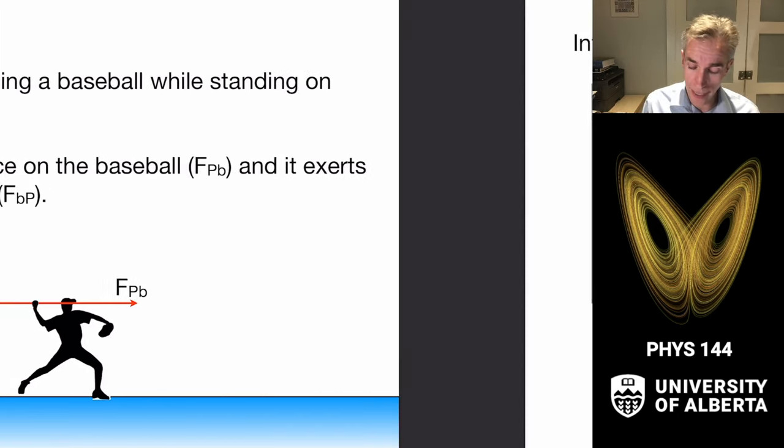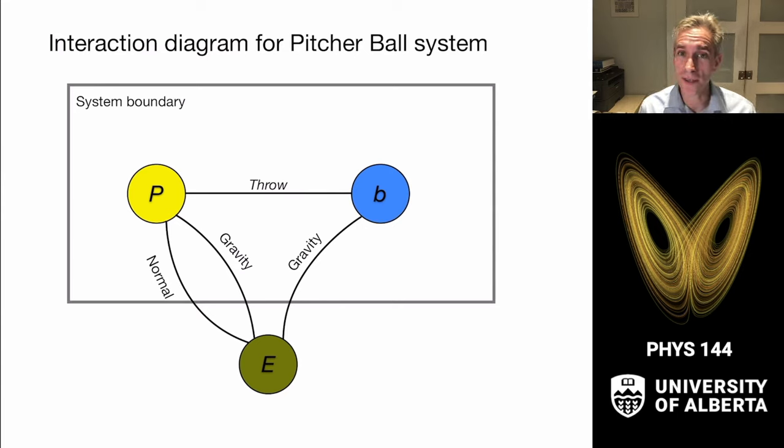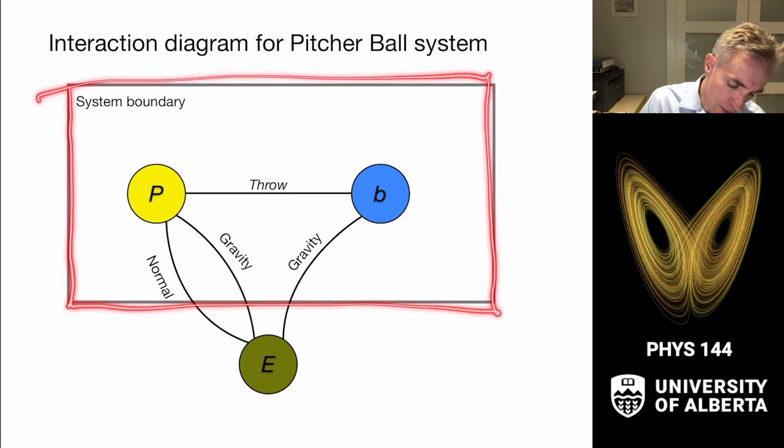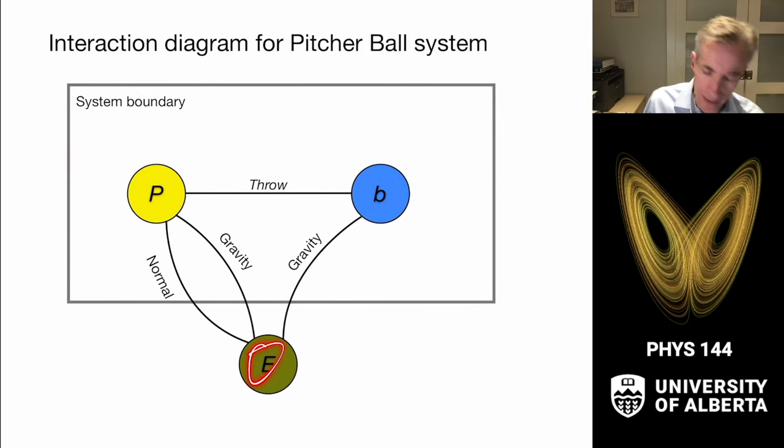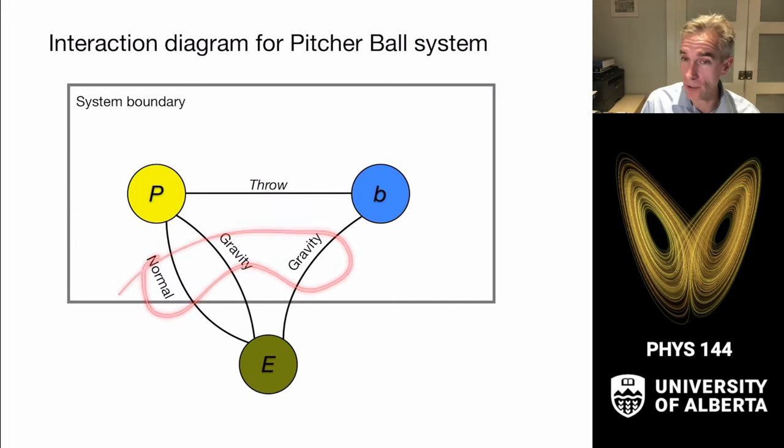So if we think about this as a system, we can think about what different things are in the interaction. As always, we define our system by its boundary. It's going to be the pitcher, the ball, and then the earth is outside the system. Within the system, there is a throw. When we have this little drawing between them, this means that both forces are inside the system. Whereas if these little lines cross the boundary, that indicates that one force is inside the system, but its Newton's third law complement is outside. The throw's force is inside, and then gravity and the normal force are all acting in the vertical direction, so I'm not going to worry about that. I'm going to focus on the horizontal.